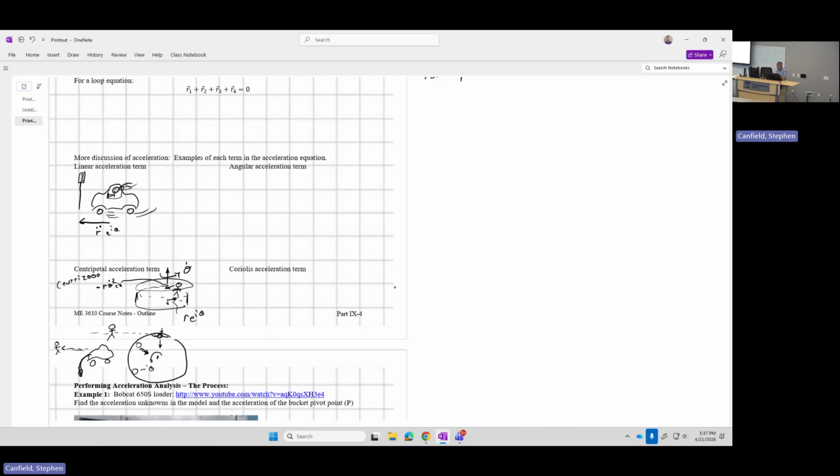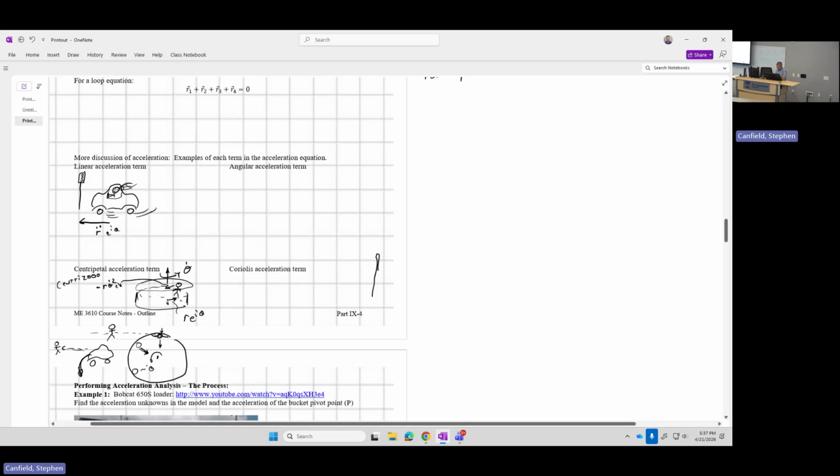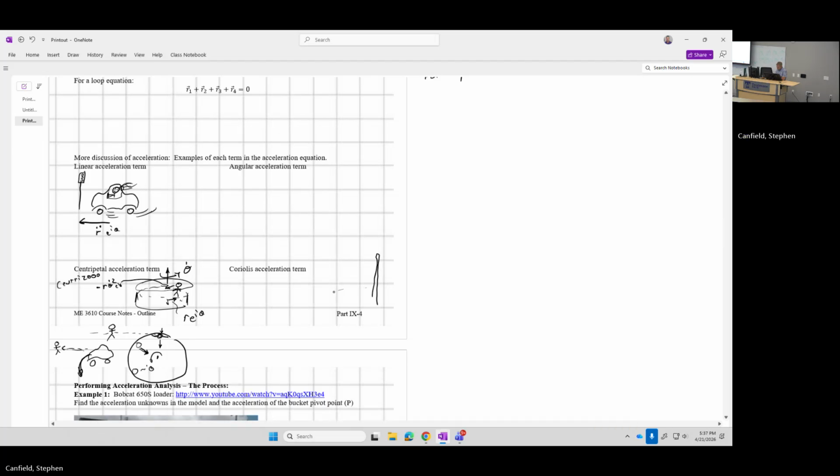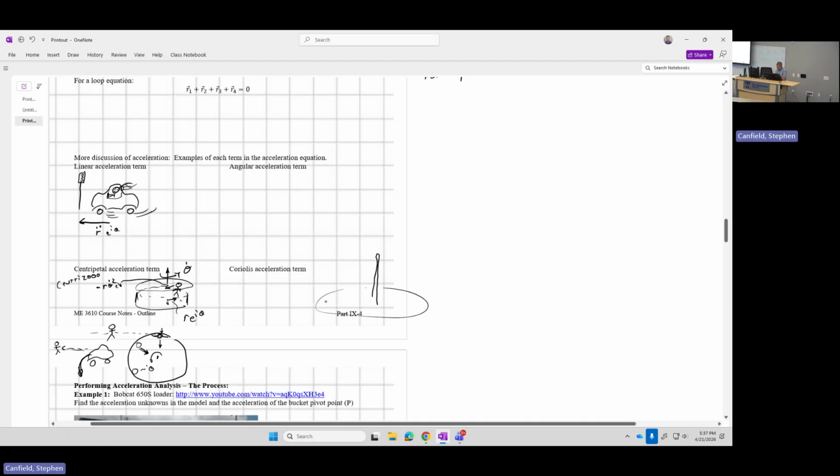And actually, I can think of an example. If you've ever been to Grassmere, there's that big carousel with like a horse on it. Trying to draw a little stick horse. Stick horses, they're on it, going around and around and around. Okay, so let's say you're there at the Grassmere hanging out, and you decide to show off to some friends. Maybe you see a girl or a guy you like, and you want to impress them, so you're going to walk. Well, you're on this thing that's rotating with some theta dot.